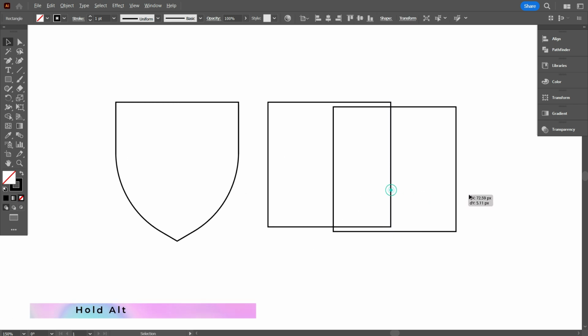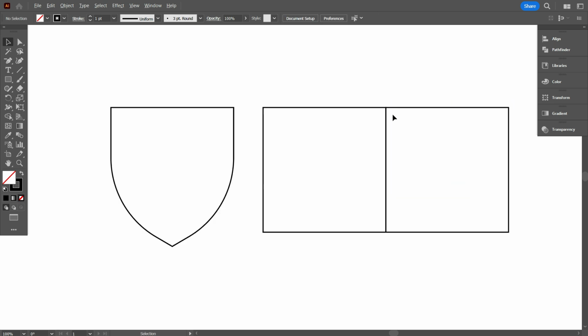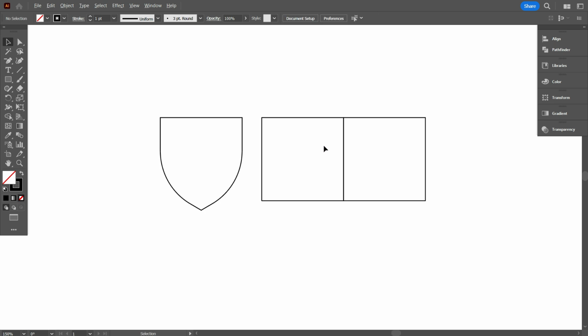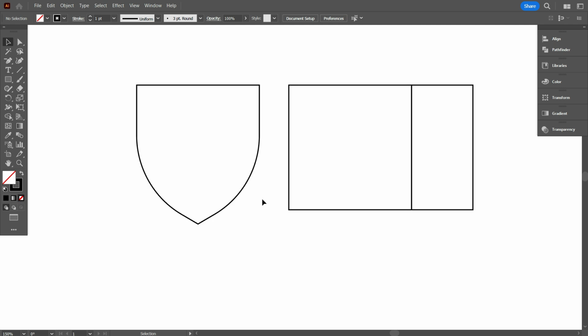Now, copy the square by holding Alt and place it next to the original square. Make sure both intersect along this line. Now, select the second square and reduce its size by dragging the left side like this. Okay, that's good.